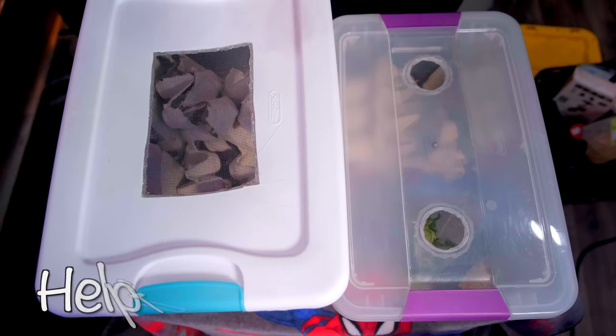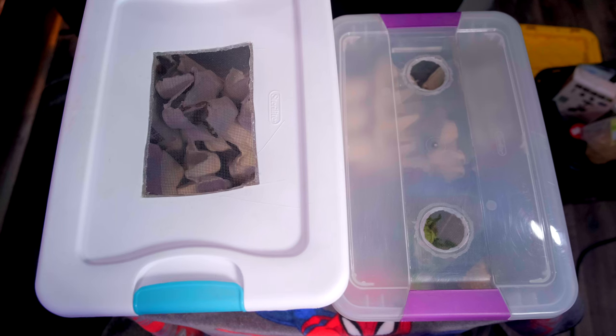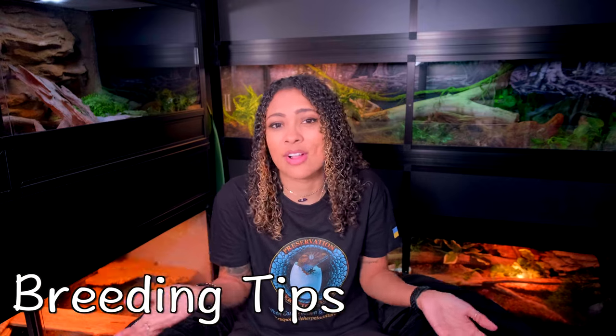If at all possible, it is best to let your bugs gut load for about 24 hours before you feed them to your animal. After that 24 hours they'll stay gut loaded as long as you continue feeding them. If you are going to breed crickets, they need a loose substrate and heat — that's about all I've got for crickets. For dubia roaches, they're actually super easy to breed; during summer mine will breed by themselves. Just give them food and water, stick a heat pad to the side of the bin, and you'll see tiny baby dubia roaches appear.